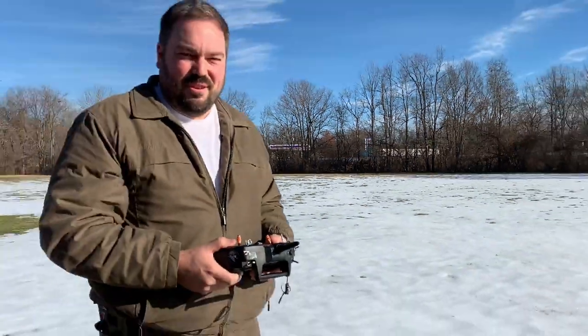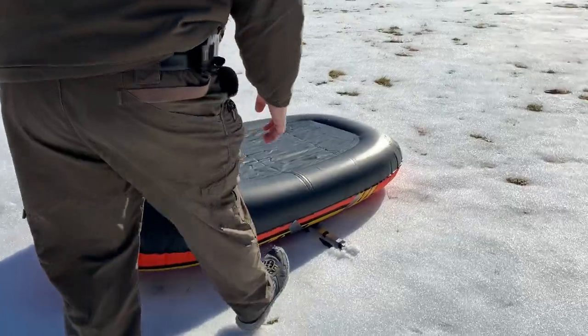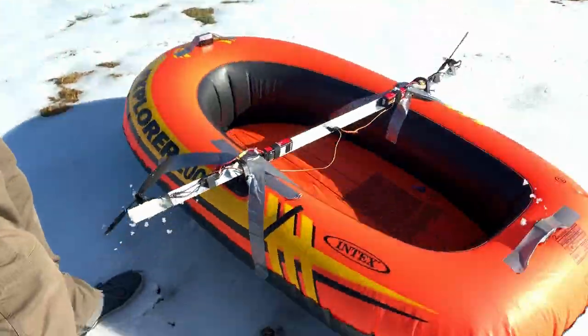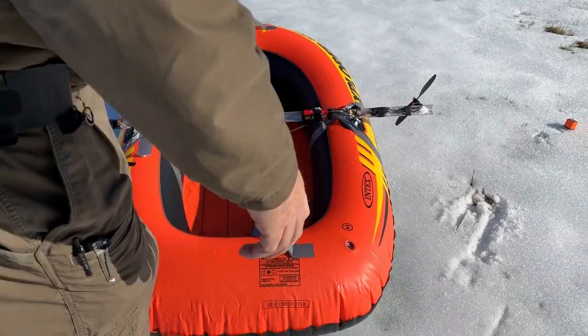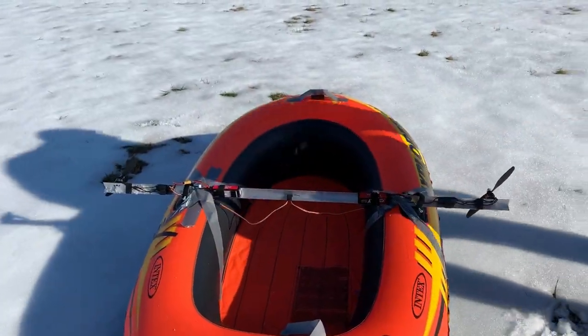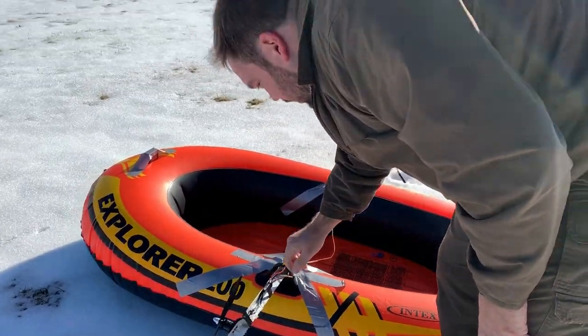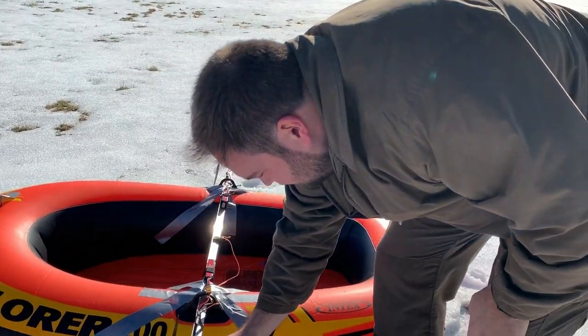Oh no, that's what I was afraid of. A little light when you get it up in the air. So let's go turn it over and make sure there's no damage. I don't know where to throw your camera all over too. I didn't exactly waterproof the ESCs or anything, so.